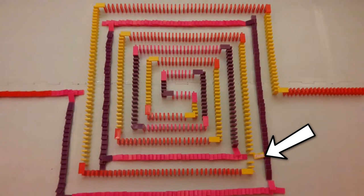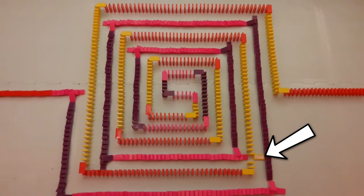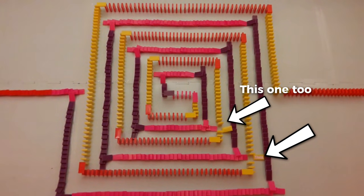Okay, and then this one, this is really funny. It knocked out this one domino perfectly and it just lays flat on the ground, and even though there's a space here, it still works. Nice. I would recommend spacing out the lines a little bit further.